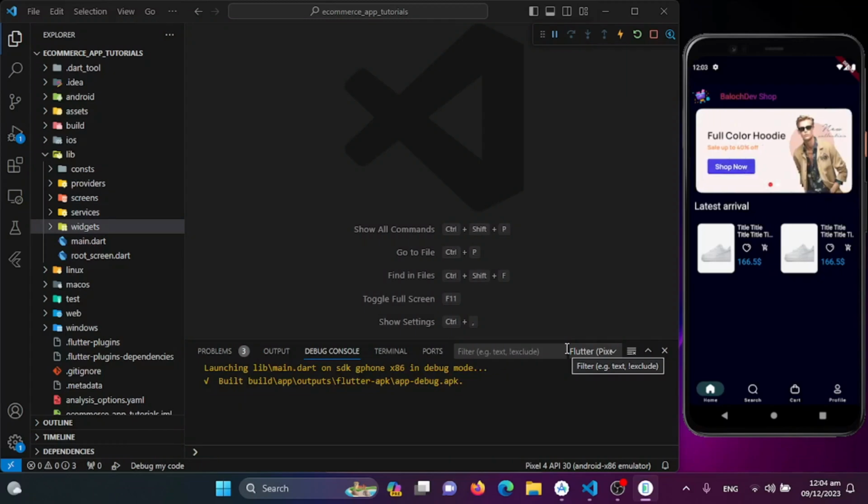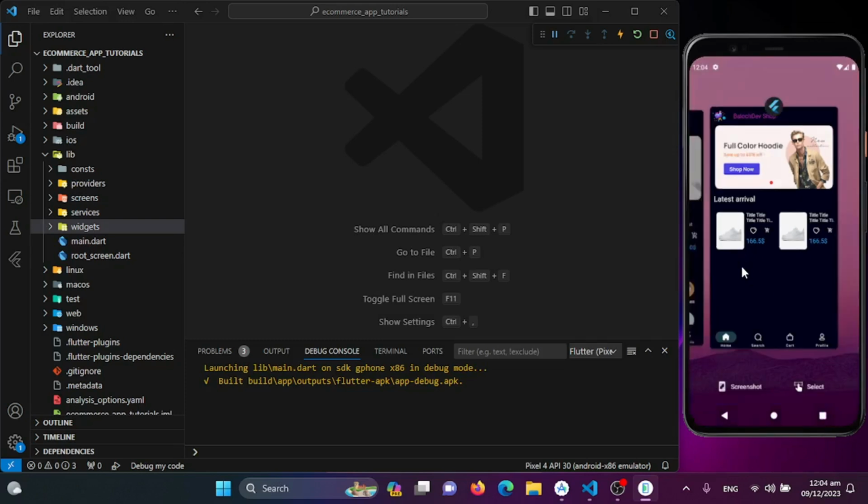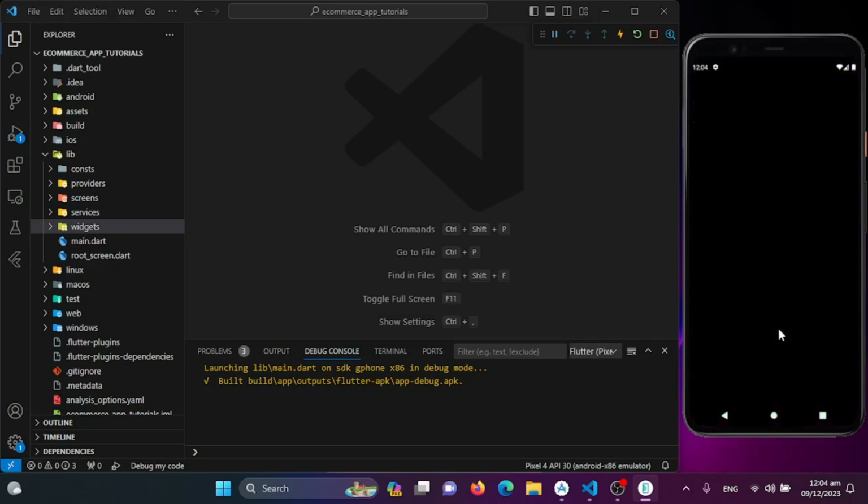Welcome back, Flutter experts. In this episode, we will be working on the product details screen, wishlist screen, and a few related widgets. So let's dive into the code. Let's have a look at our demonstration application, to see how we will be designing the details page and the wishlist page. So I'll be moving to that demonstration application.